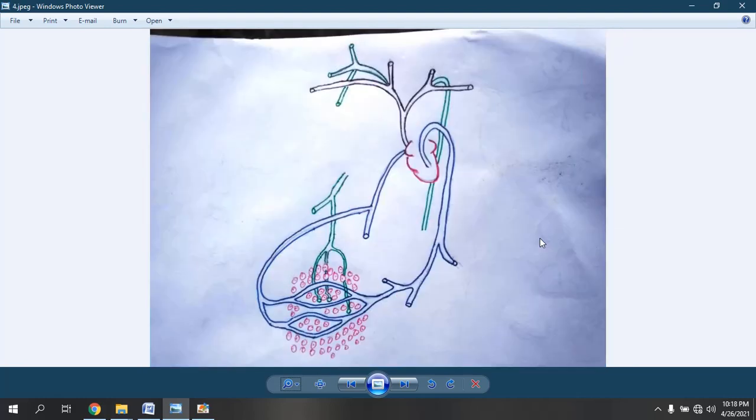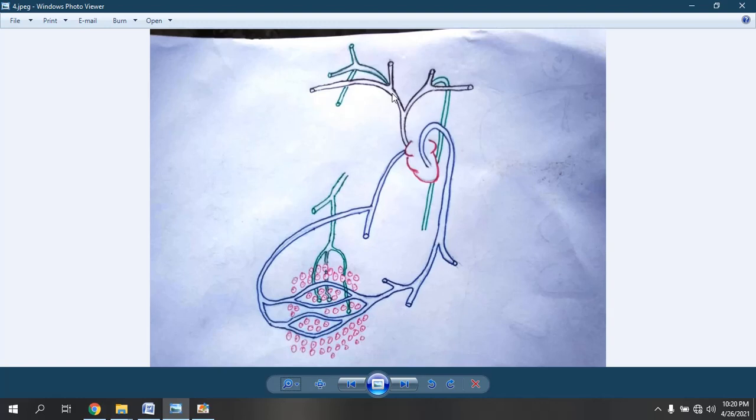Now going to the next slide. In this slide we can see that the lymphatic system drains towards the heart. How it drains towards the heart, I'm going to show you the full distribution. First of all, you should know that this is the right atrium of the heart, and to the right atrium go the inferior vena cava and superior vena cava. And over here you can see that this superior vena cava gave two branches. This is the right brachiocephalic branch, and this is the left brachiocephalic branch.